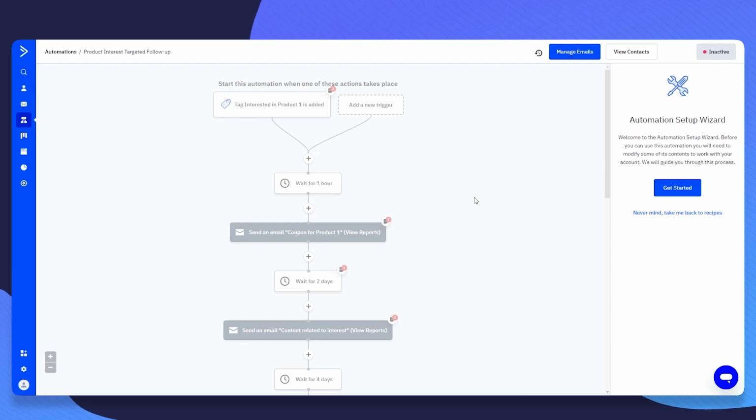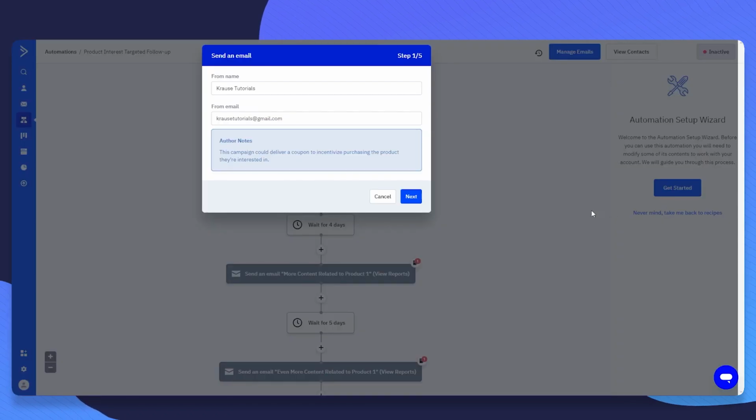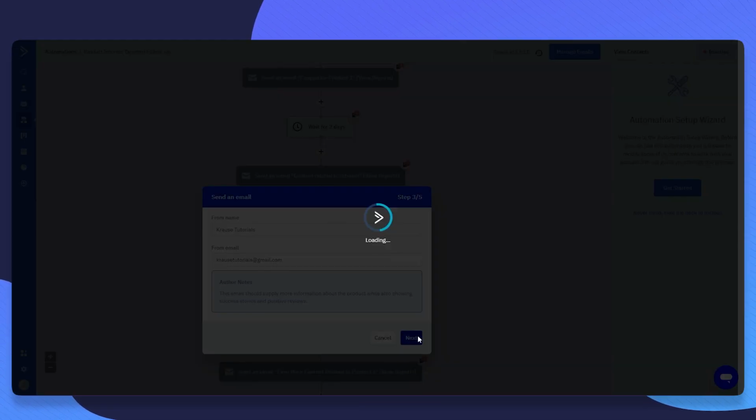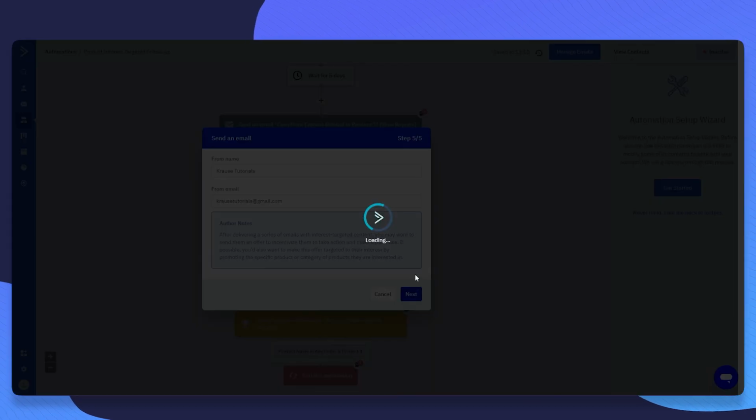Now the automation map can be a little bit overwhelming to get started with, so let me quickly demonstrate to you how it works. So as we've actually selected a template, we would just have to click on get started right here, and then we would have to go through all of the different steps. We would basically just go through this, and then this is automatically going to be set up, which is super useful.